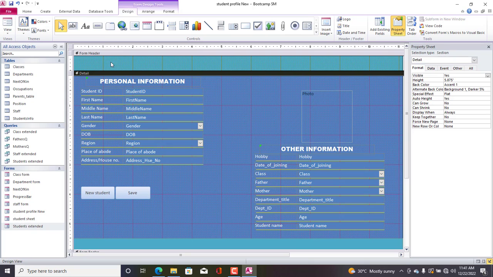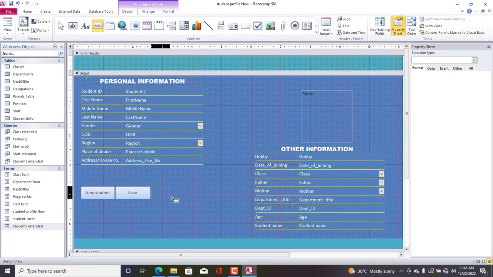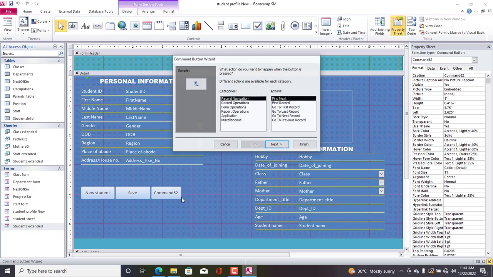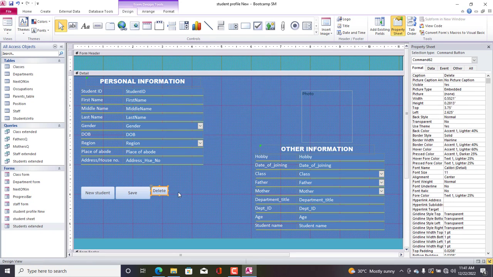Now the next button you are going to add is the delete button, the almighty delete button. So we bring delete here. So here we use a wizard, delete record. So delete. Now it's only delete that I want us to use. So here you select delete.